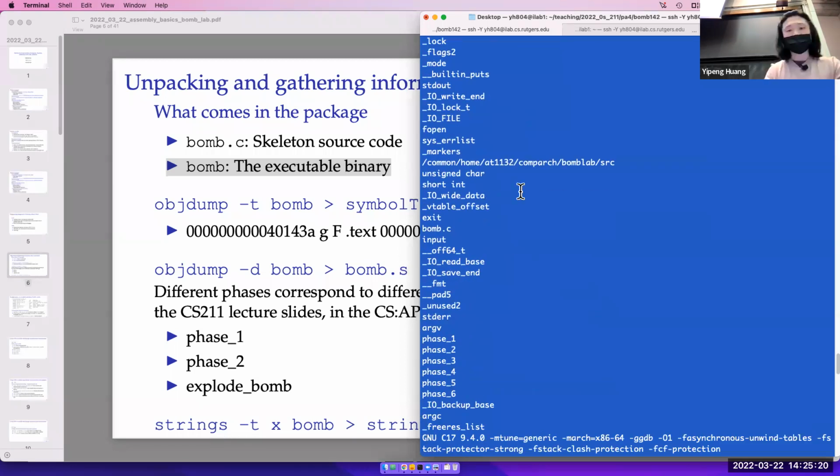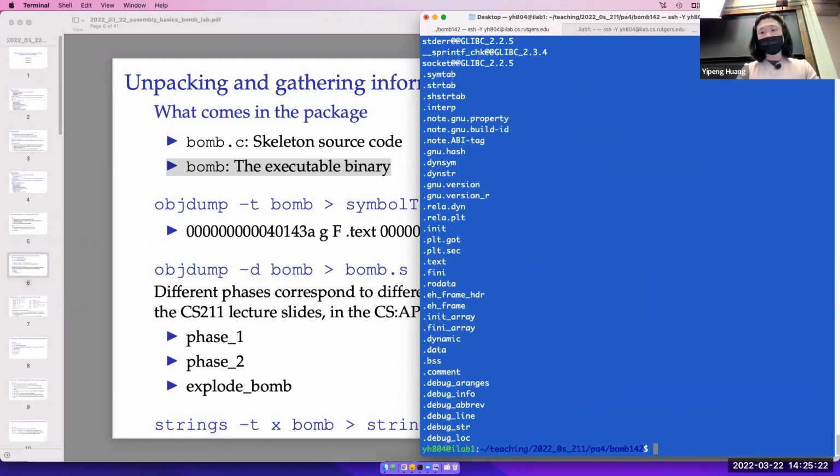So it'd be useful for us to reference this somehow. You can say strings, and we can store the output in some file called strings.txt. This command will say take strings, read out the strings in the bomb binary code, and store it in strings.txt. We're also going to give it another flag here.